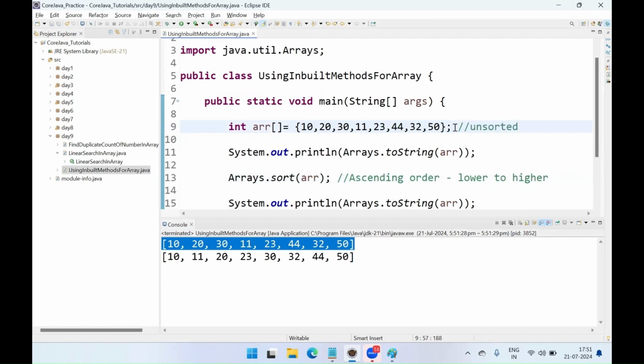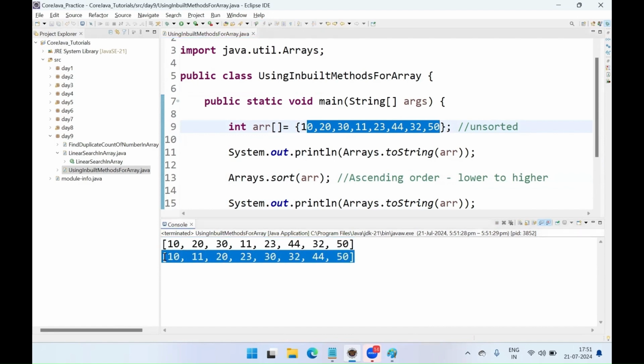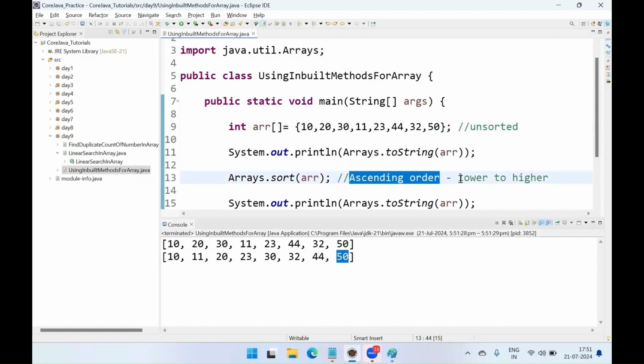Unsorted means the values are placed randomly, with no order of smaller or larger value. But after sorting, the smaller values will be on the left side and the larger values on the right side. This is ascending order, from the smaller number to the larger number.